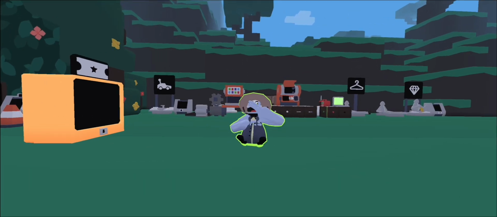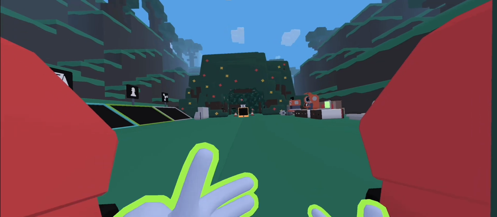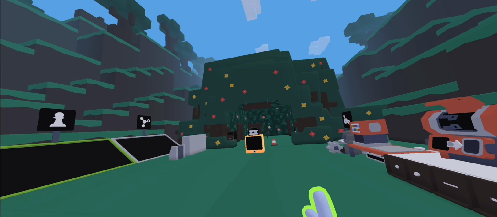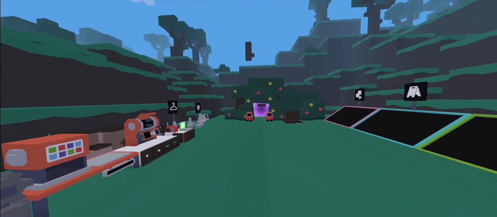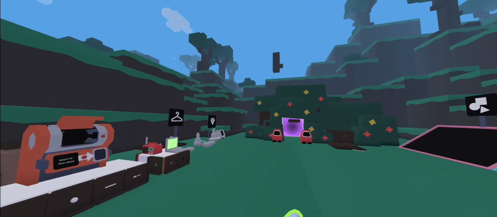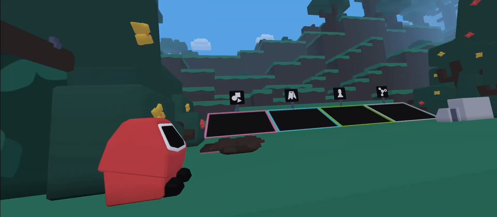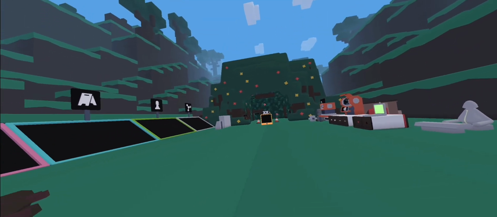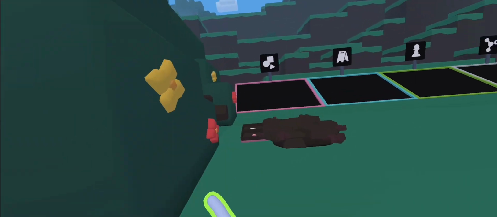You guys saw the title. I'm gonna be teaching you guys in this video how to build better. So this is my sandbox, and let me just show you guys it before. It looks pretty horrible because it's kind of old. So yeah, now let me show you how to terraform it, or how to do great terraforming.